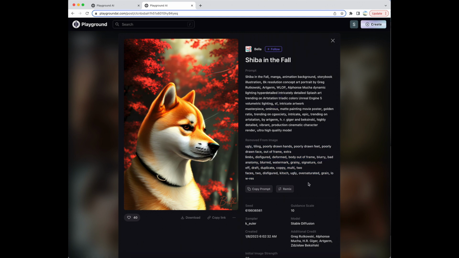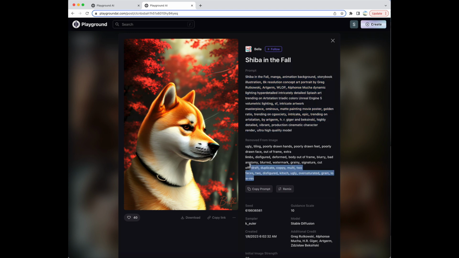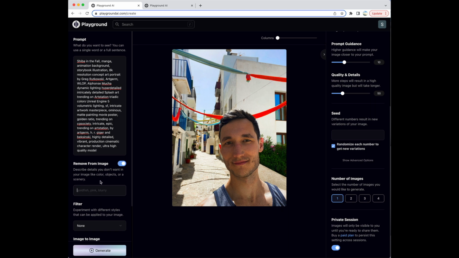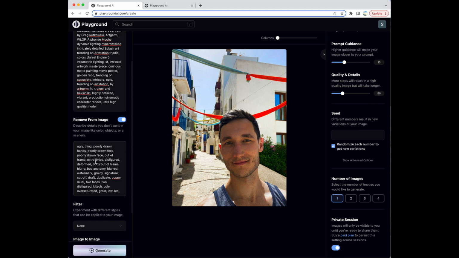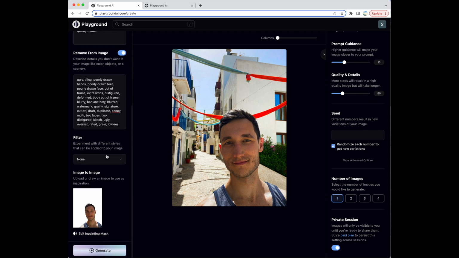This image here was just the first one that popped up on the main page of Playground AI. And so I'm just going to copy this, pretending that this is an image I really want to produce a background similar to. I will use the same prompt and the same removal settings, but I don't really want Shiba manga. Let's go ahead and just remove this piece here to make it a little bit different. But if you want it to be pretty similar, go ahead and leave those components.